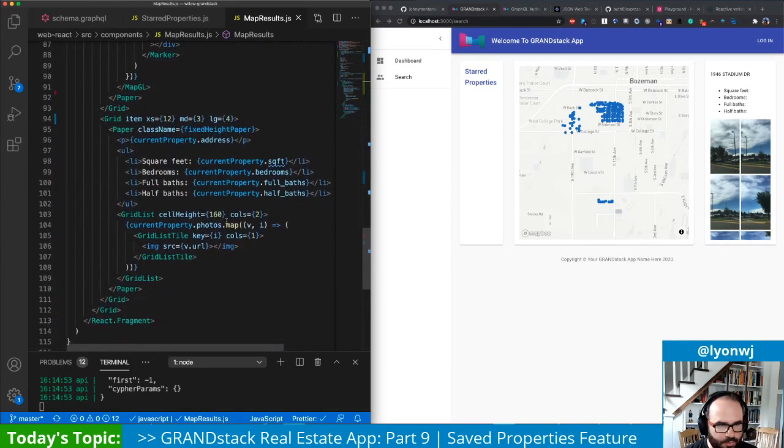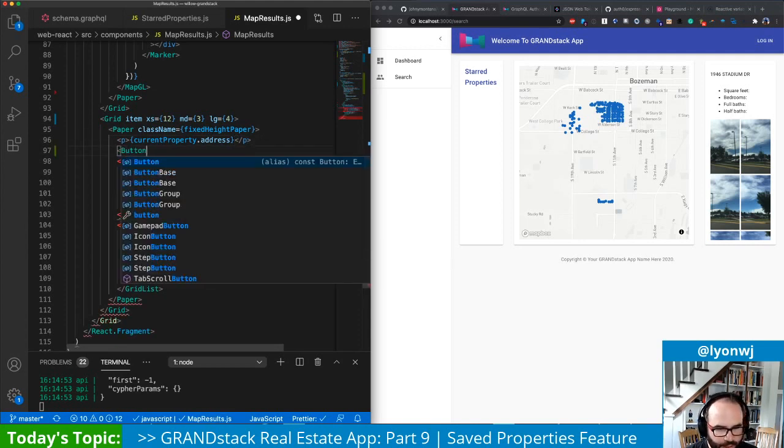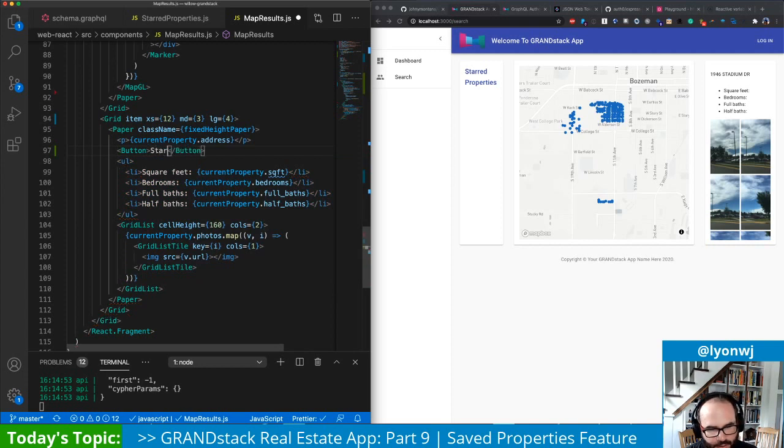So way down here, we've got where we're rendering our current property. What we want to do is, where should we put this? Maybe just after the address. We'll add a button that says star property.